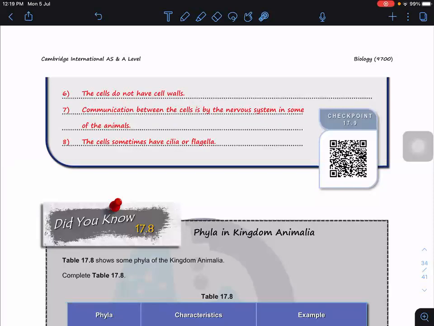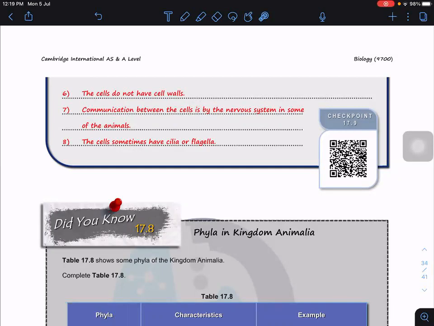Not all animals have a nervous system. Be careful, not all animals have a nervous system, but any organism with a nervous system must be an animal. Get the fact correct. Again, I say that not all animals have a nervous system, but any organism with a nervous system must be an animal, because the nervous system is a special characteristic of animals.